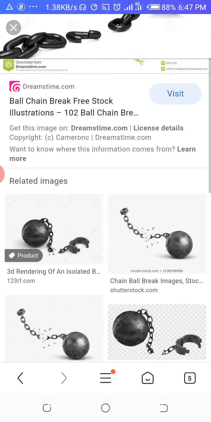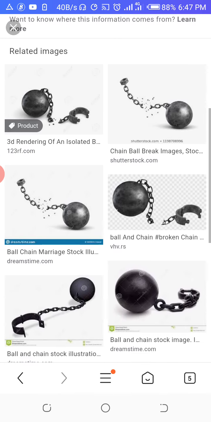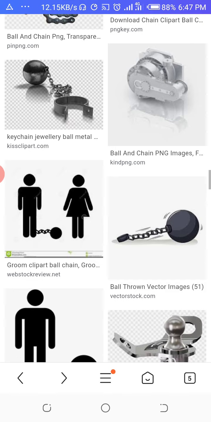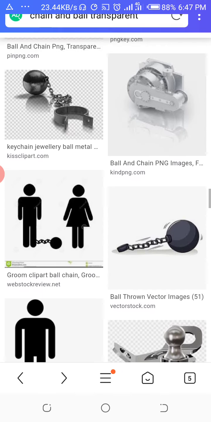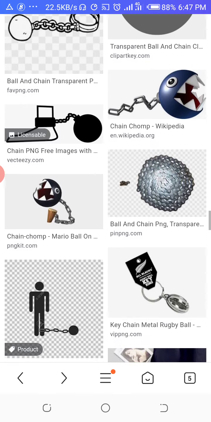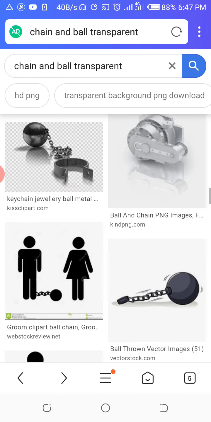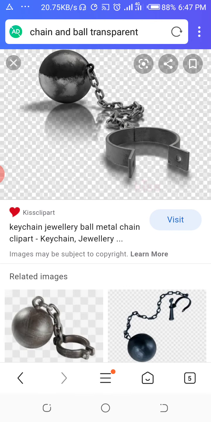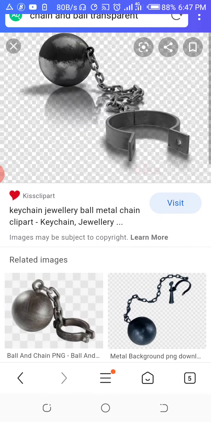This is not free, and it's even watermarked. You just keep searching to get what you're looking for. Now if I don't get the desired stuff like I had the other time, I'll simply go to remove the BG to erase the background. But I want to be sure about it. Okay, let me go with this.